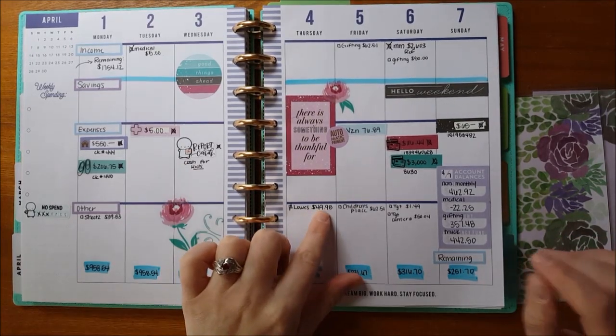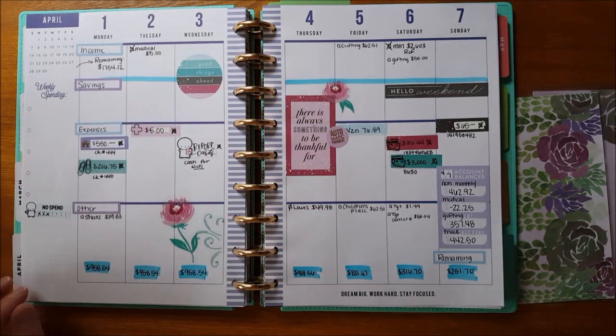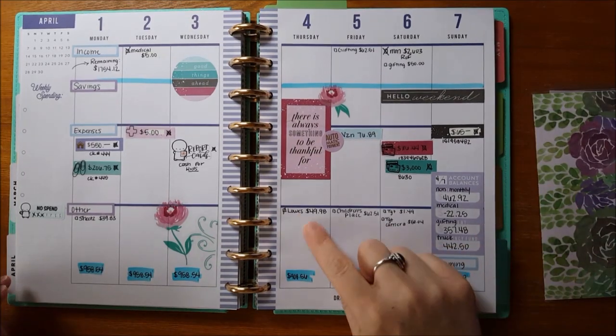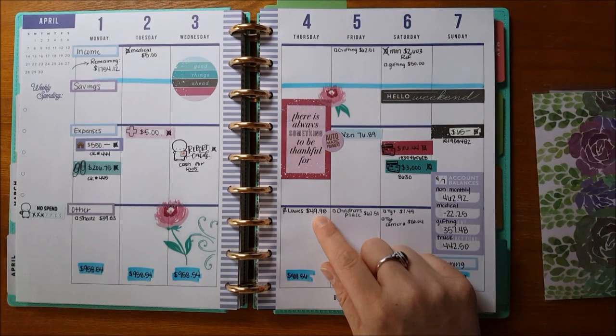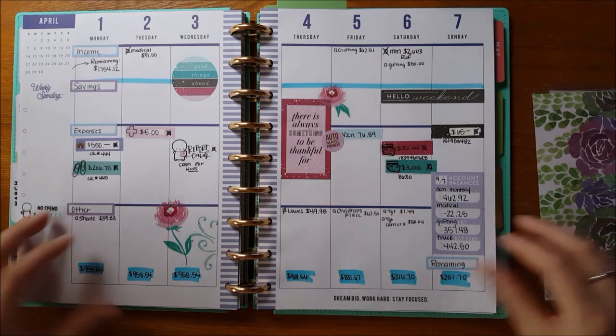We got some light fixtures for our seedlings that are growing out. We've got a ton of tomato seedlings and pepper seedlings growing out in my mud room for now. So this was to update those and also to update the lights in the garage. My husband took the shop lights out of the garage because the fluorescent lights would not warm up in the winter. He put LEDs in there, and he took those fixtures and brought them in here and hung them up with grow light bulbs in them.